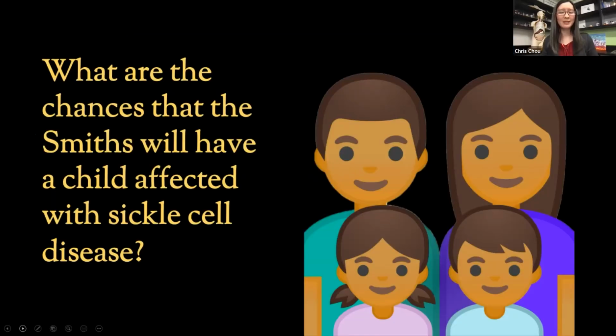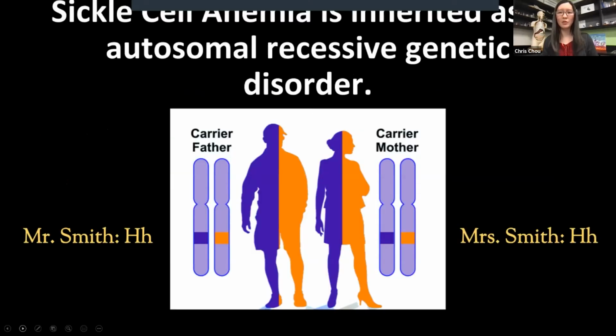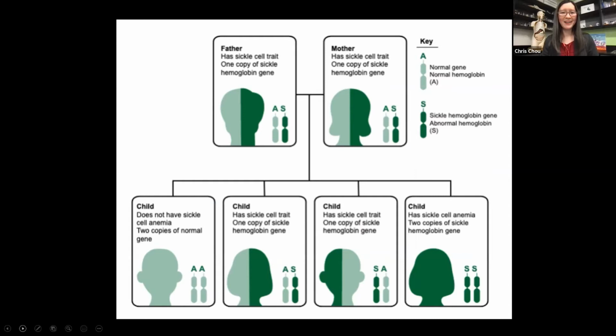Okay, so the last part is having students think about how will the child be affected and what will the chances their child will have sickle cell disease. So you can kind of go through that aspect in the bioethics of genetic counseling, and in informing the couple and educating them on what it means to have sickle cell anemia and some options for their family. All right, so that's just kind of a sort of a bonus there to kind of make those connections between nucleotides and genes and chromosomes with your students.